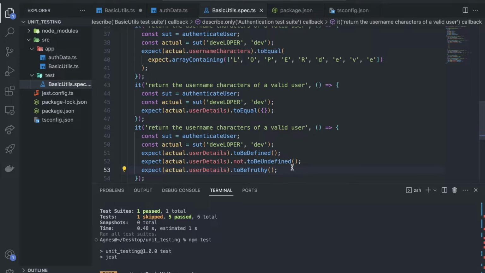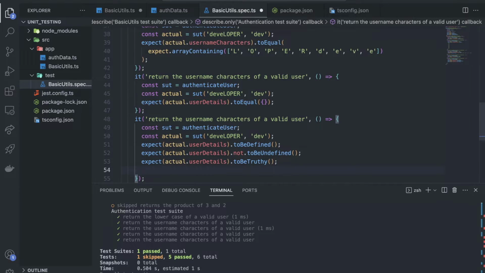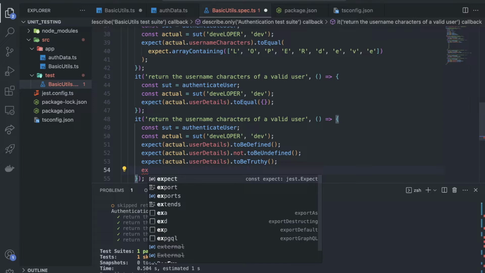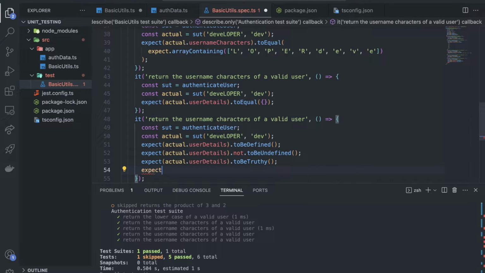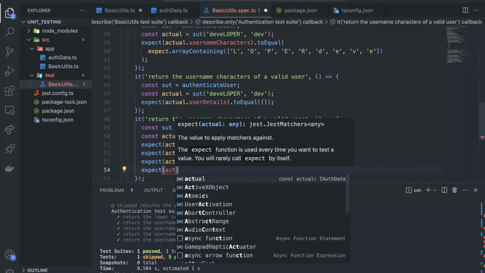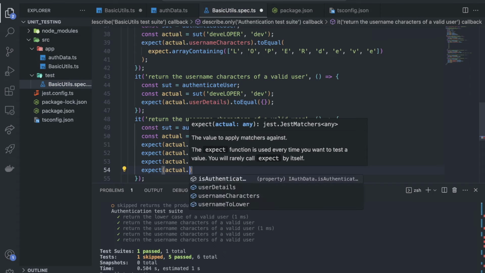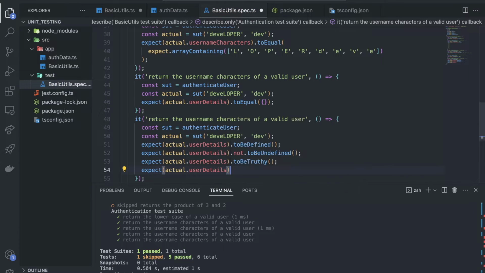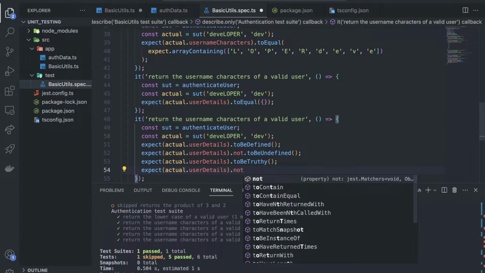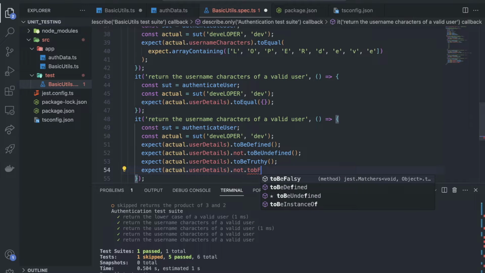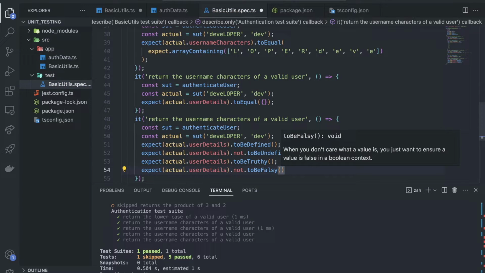We also have the opposite of to be truthy, which is not to be falsy. We have to be falsy when you want to check if something is falsy. So it depends on whatsoever you are doing. I'm just trying to show you that we have lots of these beautiful matchers. User details dot not dot to be falsy. Perfect. And this also should work.